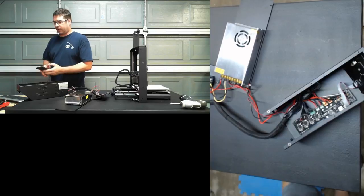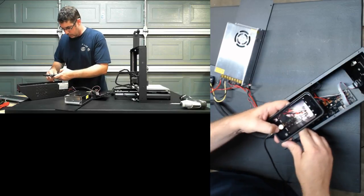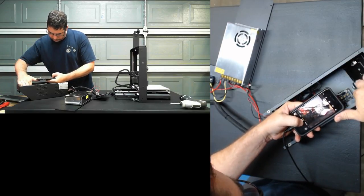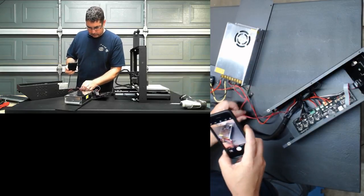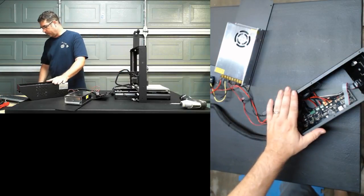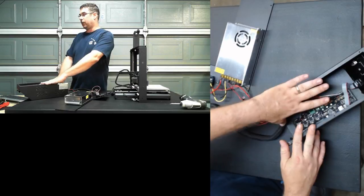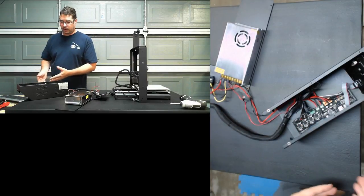All right, so first thing that I'm going to do, and it's always a good idea, I'm going to use my phone and take some pictures of the board and where everything is connected. Maybe overkill, but I want to see how everything goes. There we go. I do this for two reasons. One is that if something ever happens to the printer and I need to put the original Melzi board back in so that it can be sent back to the manufacturer for warranty work or for whatever reason, I've got documentation of where all the connectors and everything go.